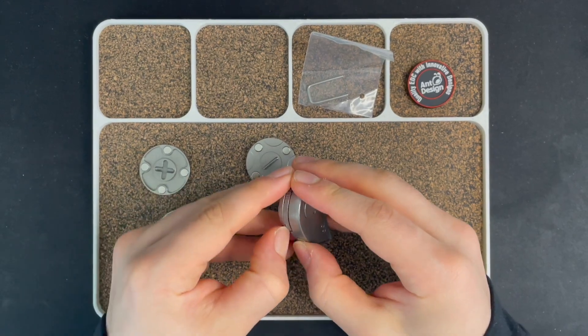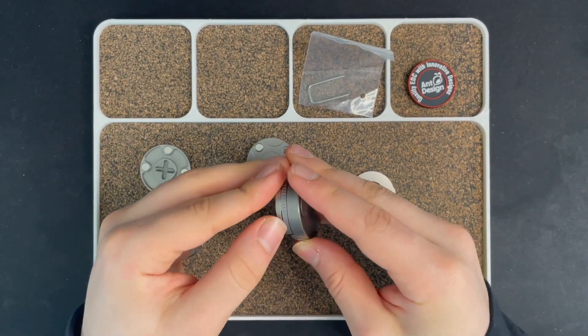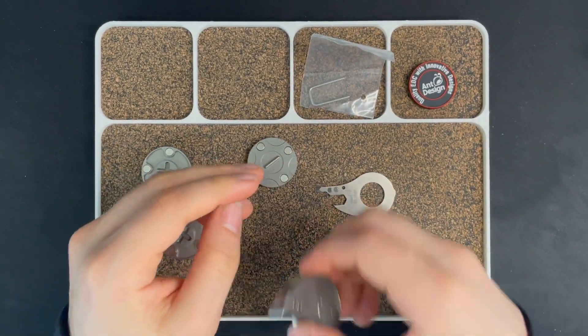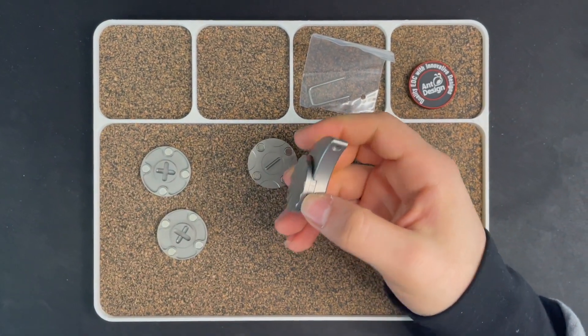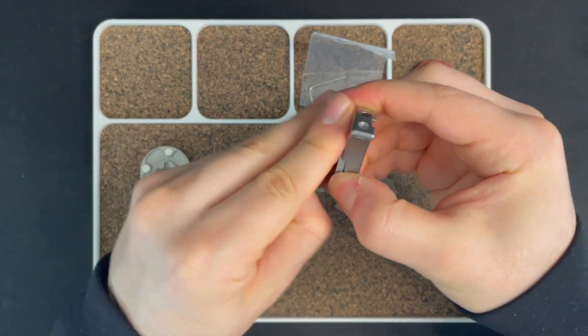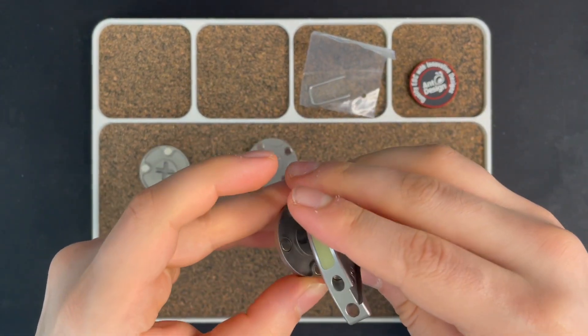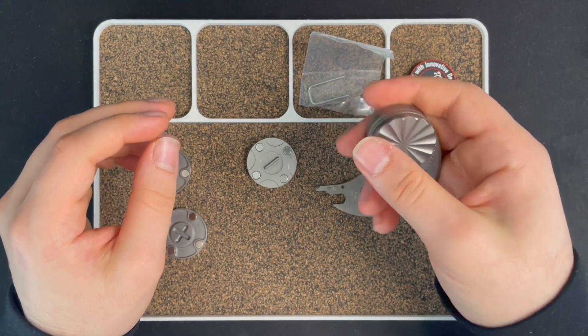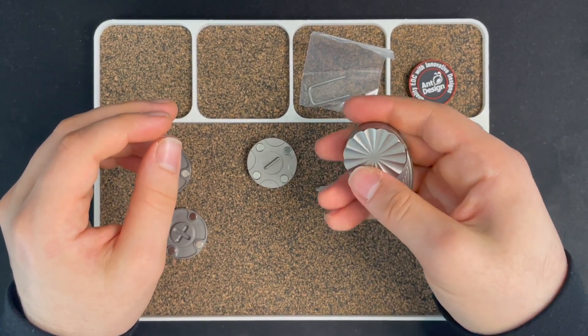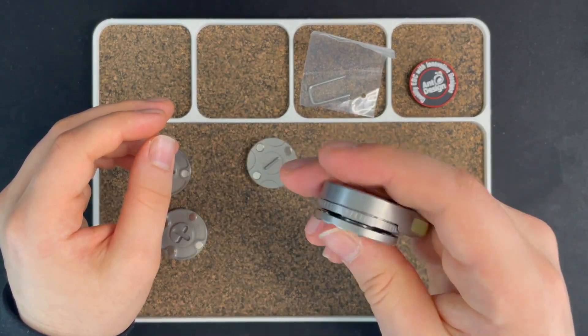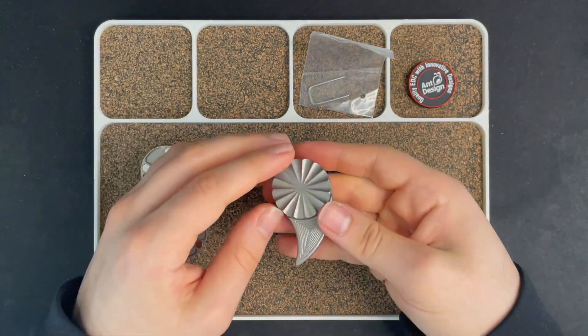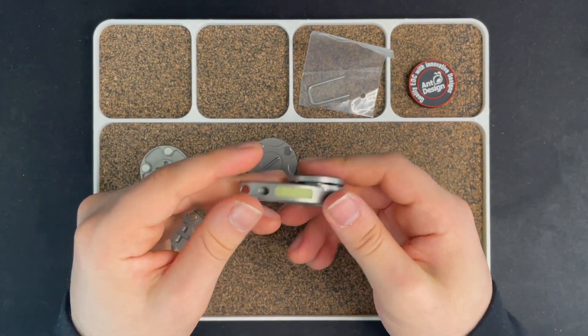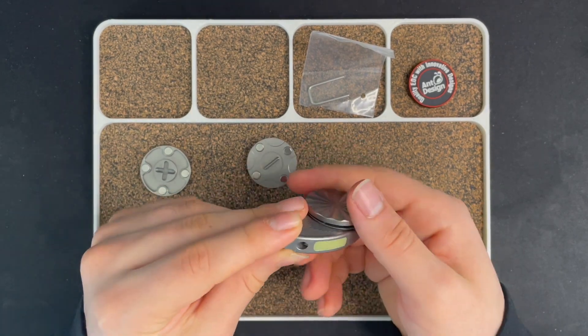And then now you can take this out again and then change it to this side - not the clicker and haptic coin. And this is - this part of it lights up in the dark, which is pretty cool.